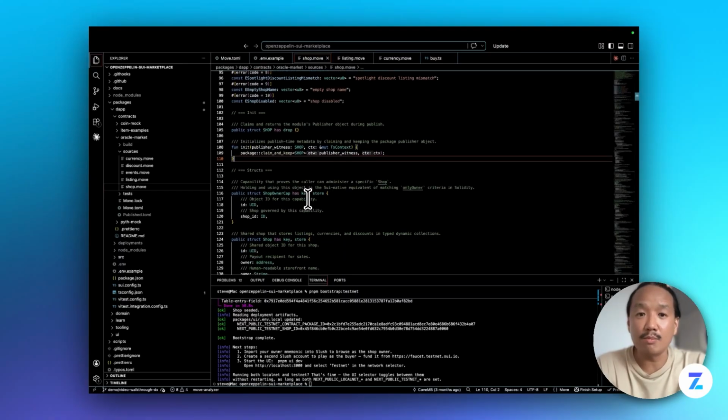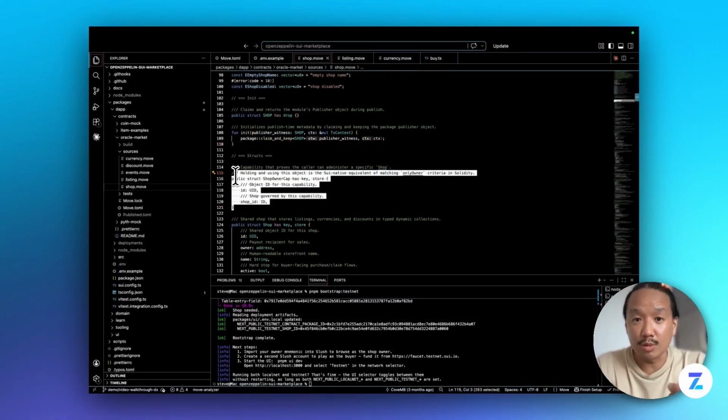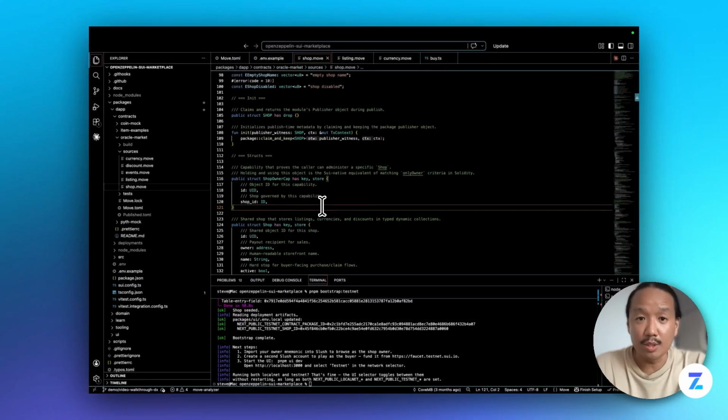As for how the shop is managed, the shop owner cap is used, which has key and store abilities, meaning it is owned and transferable, and shop ID binds it to one specific shop. For those not as familiar with Move, this leverages the fact that authority lives in the object itself, not in a sender check anywhere. Every admin function takes an owner shop cap as an argument, and if you don't hold that cap, your PTB won't build.